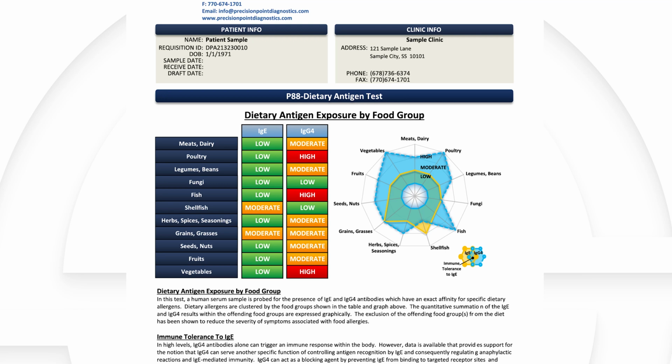Then we continue to drill down and look at not only those allergic reactions, but what families those foods were in. And so we'll show you the families that you're most reactive to. Were you most reactive to the grain family? Were you most reactive to the fungus family? Now, in fairness, there are things on here like the vegetable family, and I will confess I've probably never let a patient get away with being on a low vegetable diet. However, some of this can be quite useful.